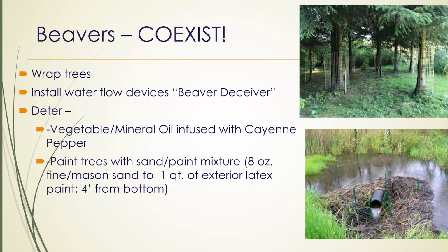They will trap them. And if you're in a community area and you've got kids around, the way they kill these animals, they drown them. And it's just not something that you want your kids witnessing, because it is pretty devastating. But not only will it trap the beavers, it can trap raccoons. We've had them trapped and killed. They trap the snapping turtles, get caught in these traps. So there are other options that you can come up with.